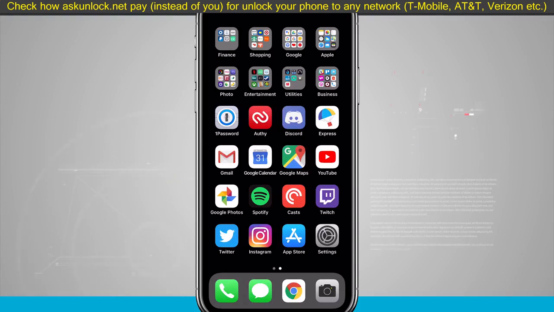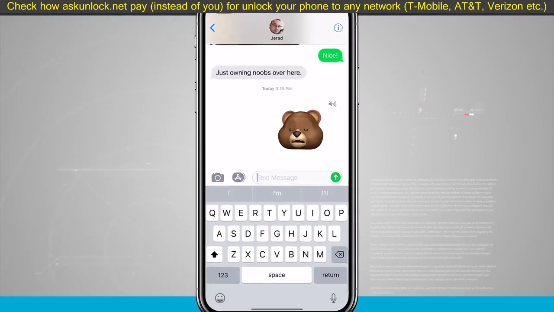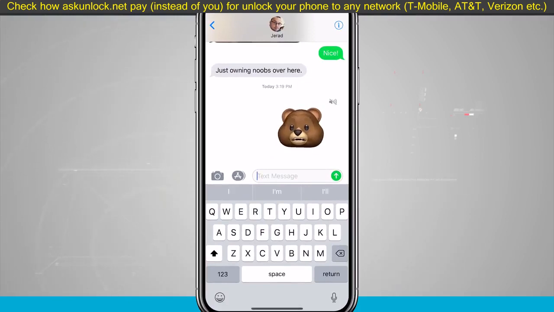Let's take a look at how to change the default keyboard on your iPhone 10. Now if I open up a text message, we're going to see the keyboard here. So this is what your standard keyboard will look like on the iPhone 10. In the bottom left hand corner we have the button that gets us into our emoji icons, and then in the bottom right hand corner we can actually record our voice and send it as a voice memo through the actual text messages.